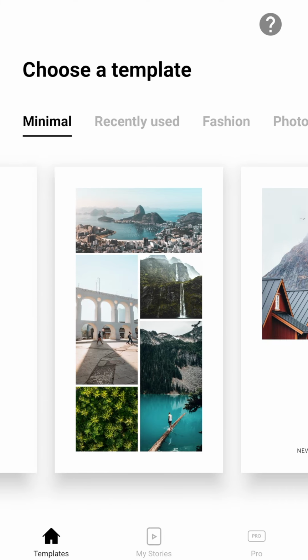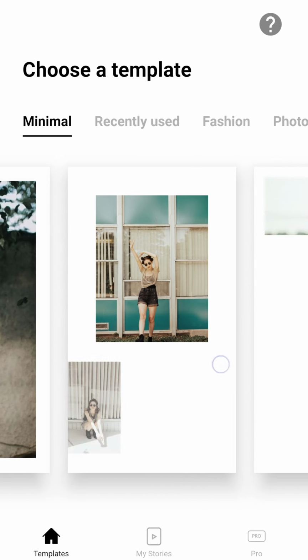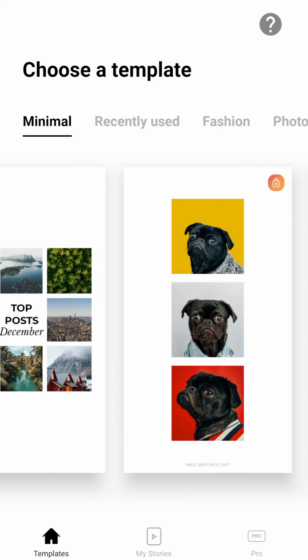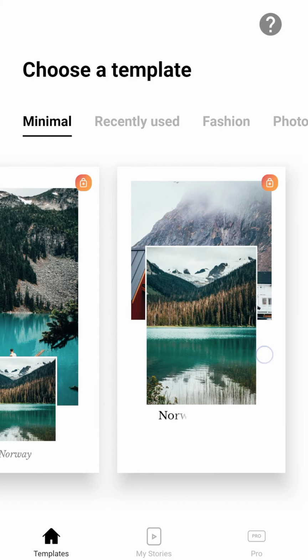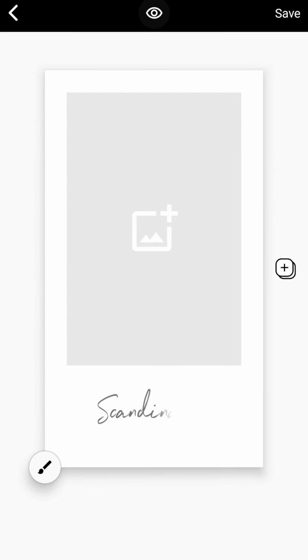So it's free when you download it, you can use it, but it's a bit limited to some extent, and you can get to a point where you need to pay in order to use some of the templates. So these are the paid ones, and the app is very great, so it's worth it if you try to pay for it. So what you're going to do is you hit on the templates if you want to use it, and this is the site.